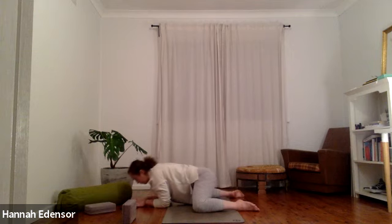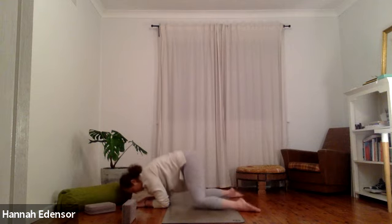Taking one more breath here. Being very gentle to come out of this one. Shift the weight forward onto the forearms. Take the weight out of the hips. Then bring the knees and the feet back together.